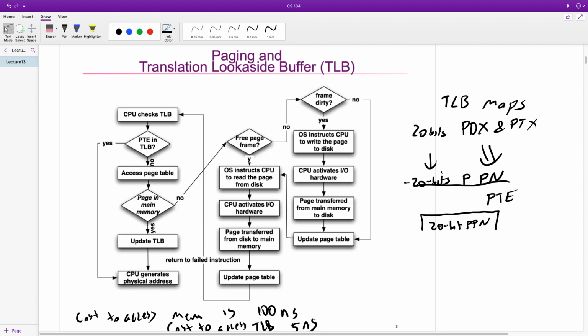Okay, now, let's say it's not in the TLB. Then we're going to access the page table. And of course, on the x86, it's a 2-level page table. If it's there, that's great. We have our new page table entry. We update the TLB, and we generate our physical address. What's our cost on an x86, then, for accessing this memory here? It's clearly got to be more than 105 nanoseconds.